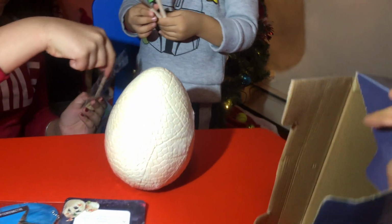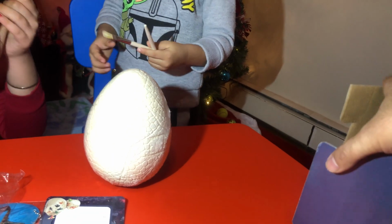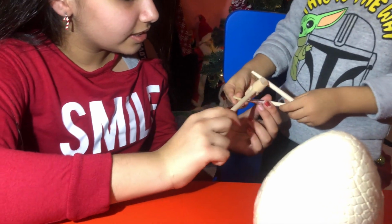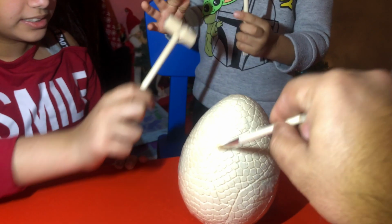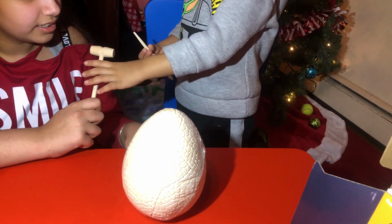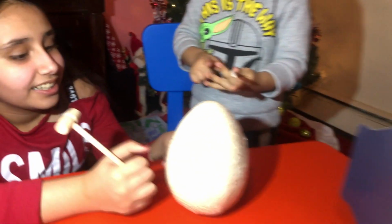Take them. What is that in your hand? Is that tools? Let's look at the tools. Can I have this one? Which one do you want? What is this? This one? Yeah. You have this. Hey, it's a brush. This? Okay. And a hammer. What's in your hand? A chisel? Can I have this one? Yeah. Let's open it.